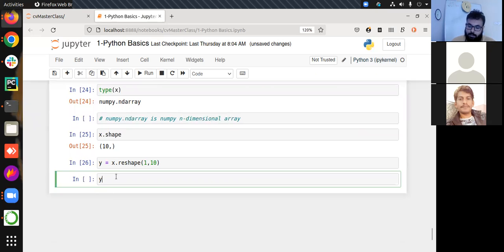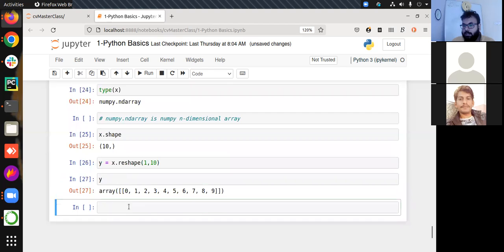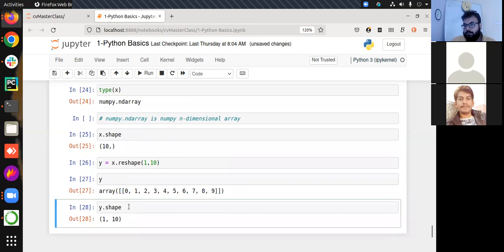So now we will see what is y. You see here two opening square brackets and two closing square brackets, and let us see what is the shape of y. The shape has been changed to 1 by 10.